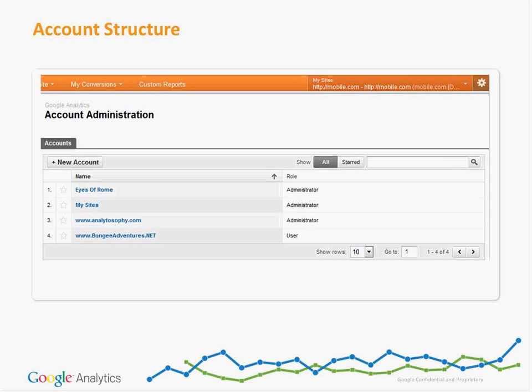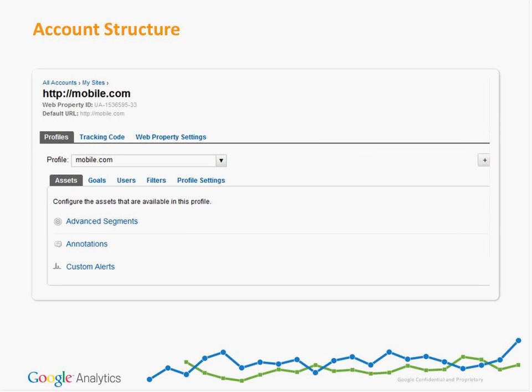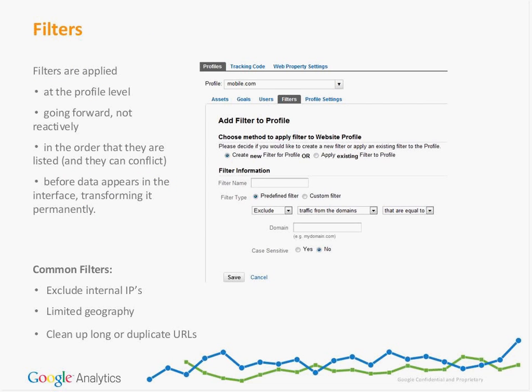You can see here accounts, files within each account. You can see your account ID within each file. You get to see the actual setup, whether or not there are duplicate profiles within a web property, filters and goals, and all of that. And just keeping along some of the normal caveats, this is a complex set of concepts that I'm trying to convey.